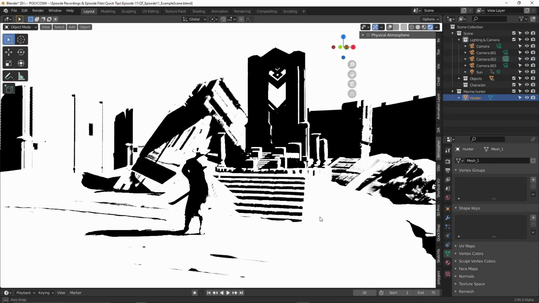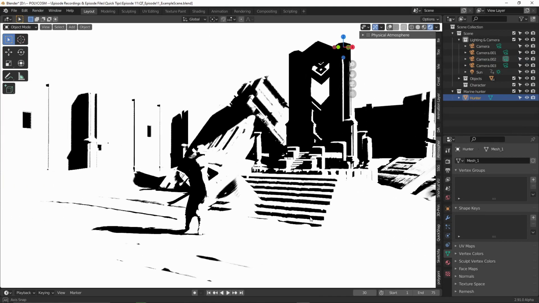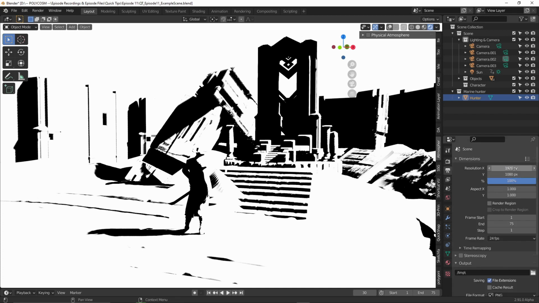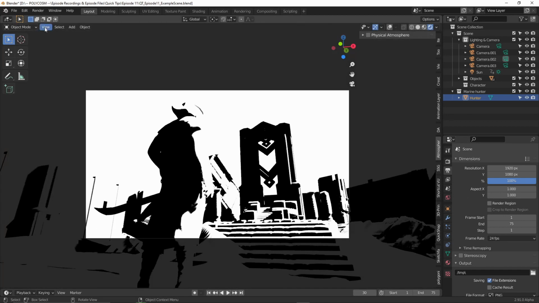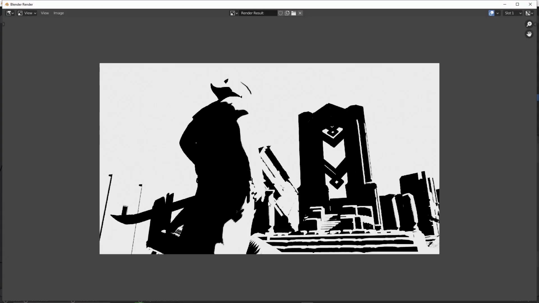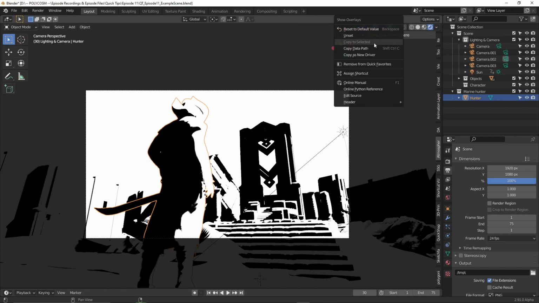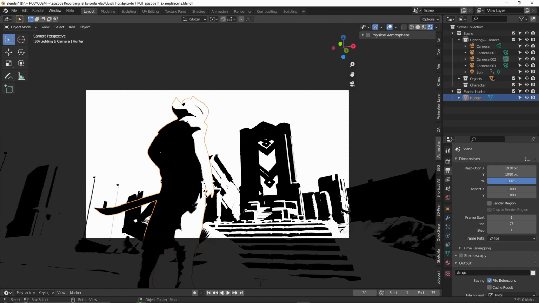So let's talk about how we render out these 4 shots. It's actually pretty straightforward. Whatever dimensions you have the camera set to under render properties is going to be the output you get. Jump to a camera view, and under view, viewport render image, you'll get a full resolution render. Just remember to turn off overlays up here, or you'll get the 3D cursor, sun lamp icon, and so on included in the shot. Here's a quick tip, by the way. If you need to perform this action very often, I'd recommend just clicking it, adding it to your quick favorites, and accessing it by pressing Q while hovering over the viewport.